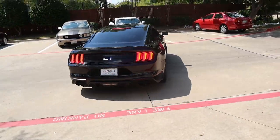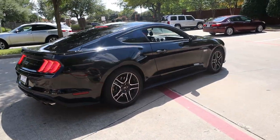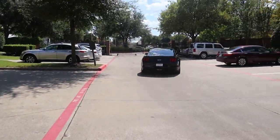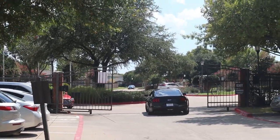You like it, Willow? I can't see you. I've got to get them off my camera. Yeah, he just got his muffler done. Ooh, that thing sounds good.